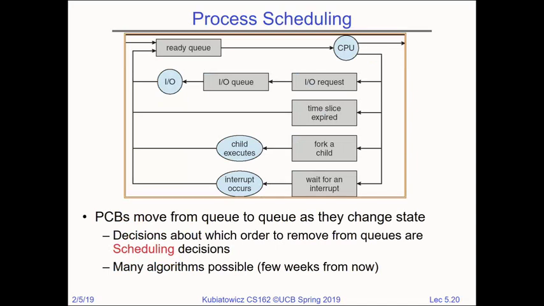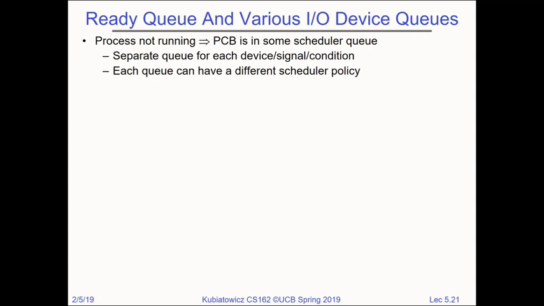Okay. And so if you look, basically the general scheduling idea here is we go from the ready queue, sometimes we run on the CPU for a while, and then there's a bunch of places that you can end up waiting to do I.O., or your time slice might expire, in which case you go back to the ready queue, or there might be a child fork process here, in which case the child executes and you don't. So if you think about what happens with fork, there's only one thing that can run at once, but now we have two things, right? So one of them has to go on the ready queue. And there are many scheduling algorithms which are really about which thing do we take off the ready queue to give to the CPU at any given time and why.